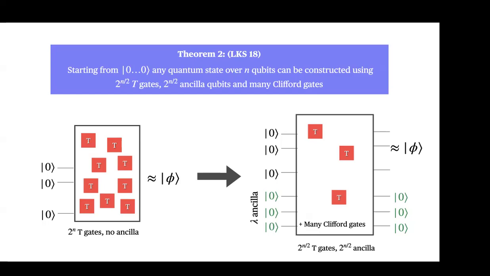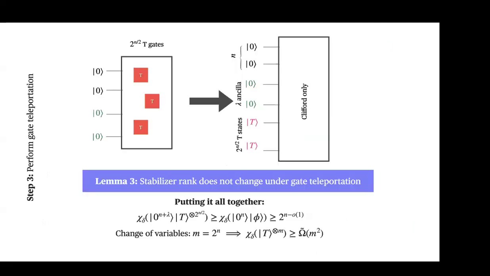So the picture should have been a very small circuit on the left and a very tall circuit on the right. It's vastly larger than the left hand side circuit. So I hope you can use your imagination for that. So lambda is exponentially large, like 2 to the n over 2.